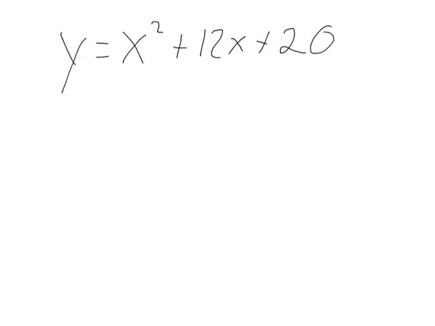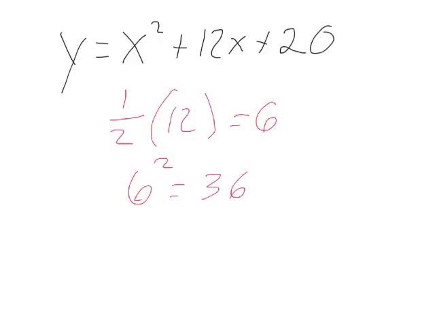So let's look at this process a little more closely with a little more complex of a problem. First, I can see that I have a quadratic equation, and I can see that it's almost a perfect square trinomial. I need to figure out what value I want to have being added that would make this a perfect square trinomial. So I think to myself, half of 12 is 6, and 6 squared is 36. 36 is what I want, but what I really have is 20. So now I have to ask myself, what do I need to add to 20 to get what I want, which is 36? Well, that answer is pretty obvious. I need to add 16.